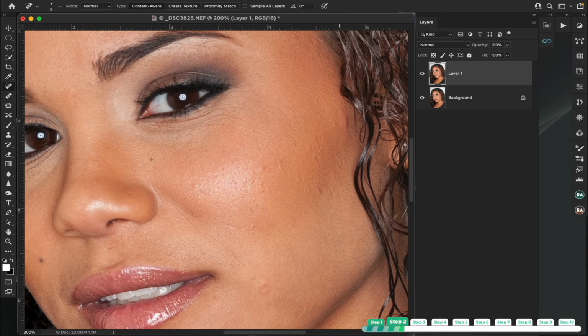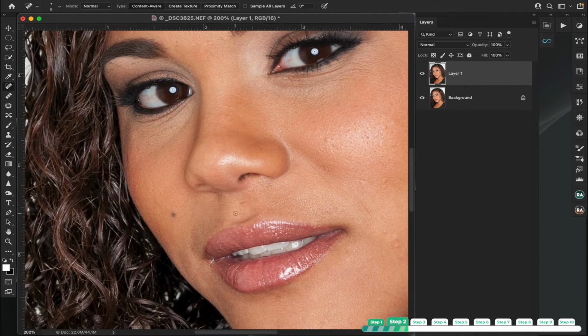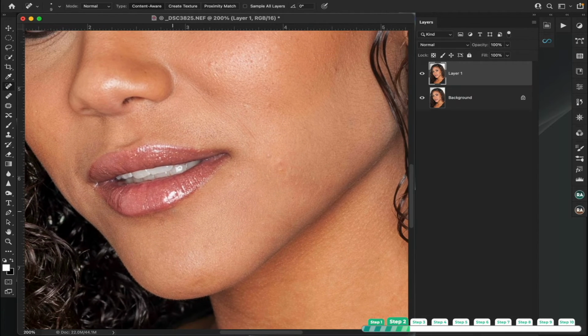Obviously, if you're going to be doing this for a client or for yourself, you want to take a little bit more time doing it. But this kind of gives you the idea. So we're just going in, looking for whatever little imperfections. I'm not going to go through all the acne and all that stuff. I'm just showing you how I create these videos for bangers that I'm going to put on Instagram or YouTube or wherever I'm going to post them.